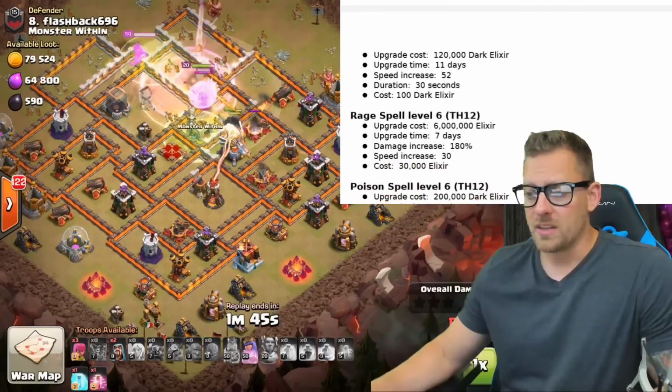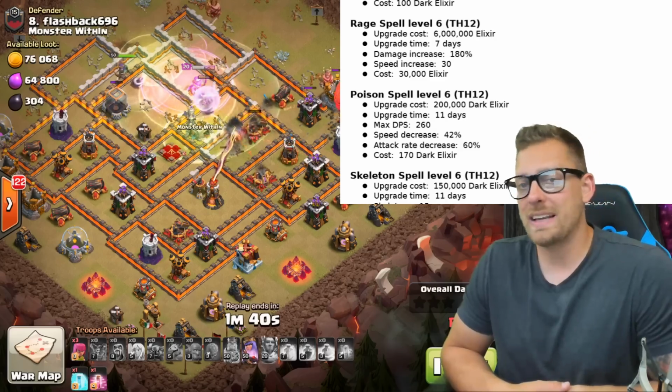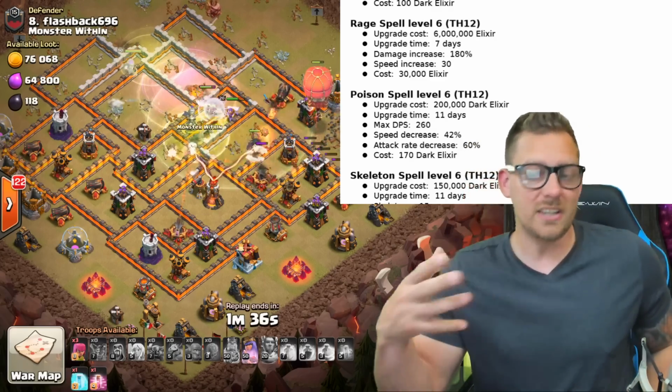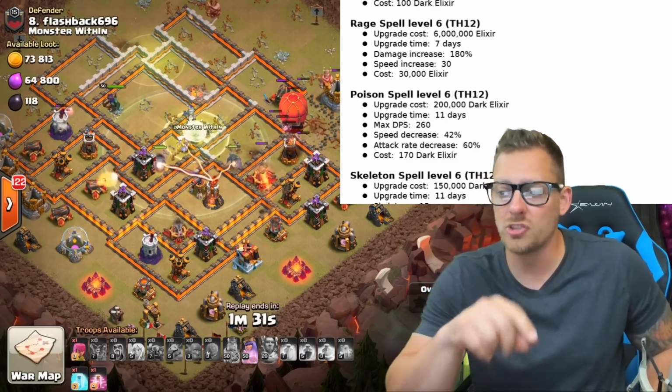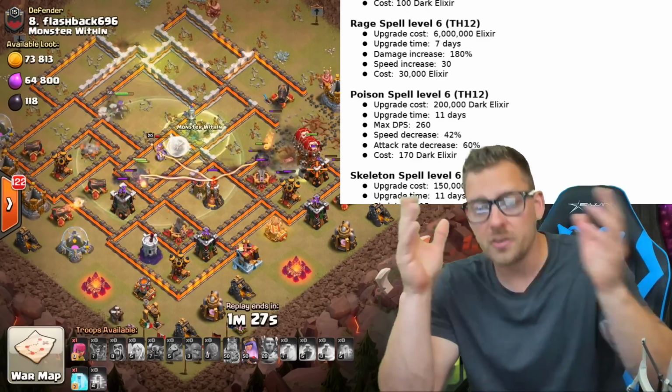Rage spell, level 6 at Town Hall 12. Yes, the rage spell is getting an extra level, which is pretty beastly. I'm actually surprised because I don't think the rage needed a buff, but we're getting it. Upgrade cost 6 million elixir, 7 days, 180% damage, speed increase 30, and the cost 30,000 dark.